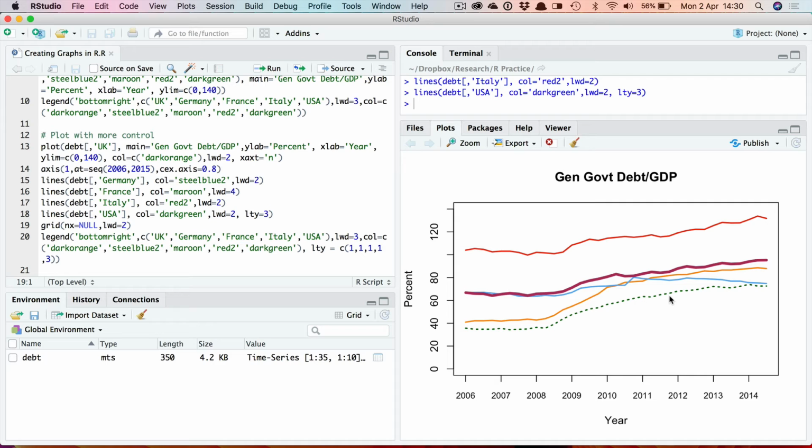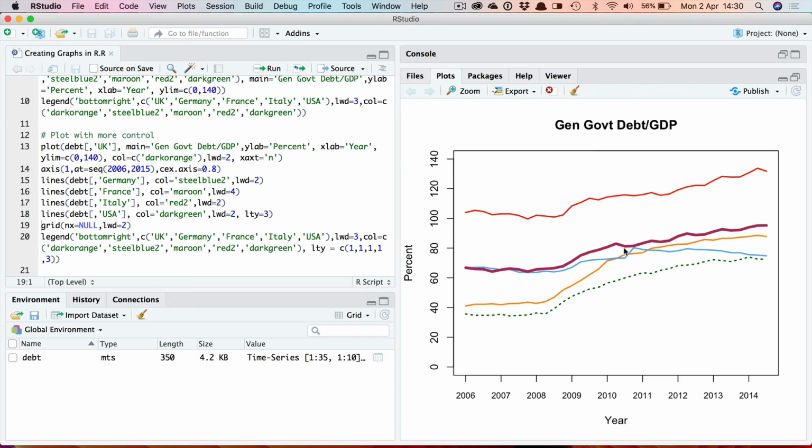And as you can see, that's plotted that in green, dark green, but with dotted lines. So that enables me to exercise a bit more control over the appearance of these lines, to emphasize a couple of them, one by a greater line width, one by dotted. So that's the advantage of doing it in this way.